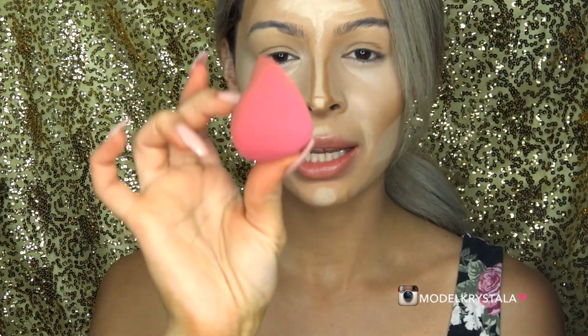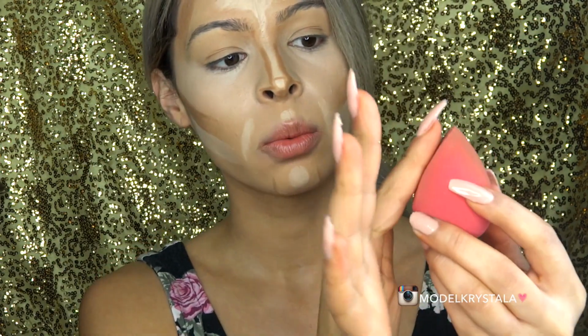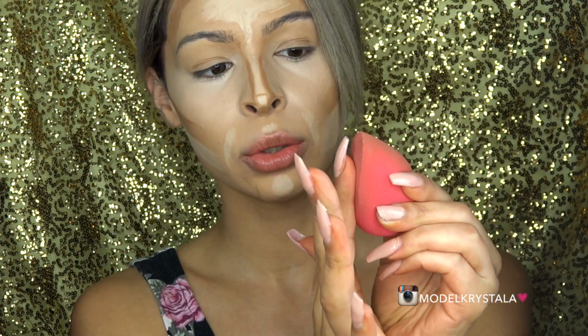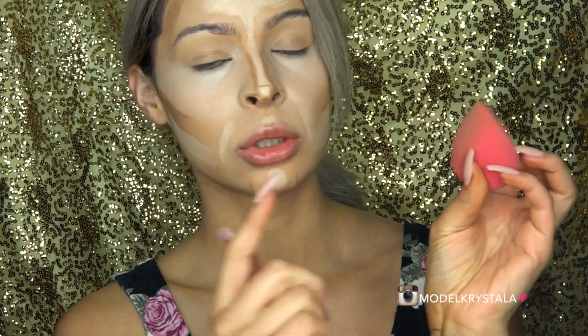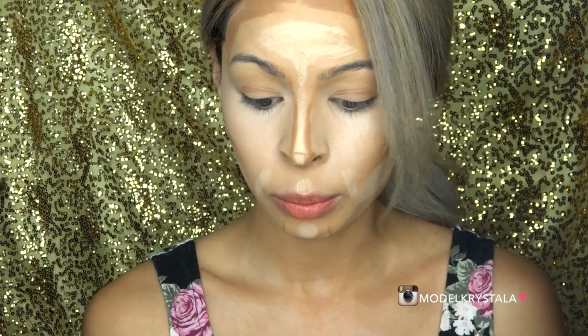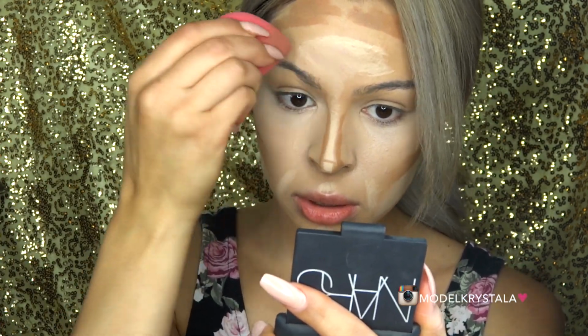We're just gonna use it dry. So I'm gonna take this blending sponge that comes with the Cameo Contour Stick. It has a flat side on one side. I like to use this side to blend out the highlight areas, and then I like to use this side right here to blend out the contour areas. I feel like it just works best for me. No particular reason, I just like it. So we're gonna roll with it. So I'm just gonna go ahead and blend the highlight areas out first.